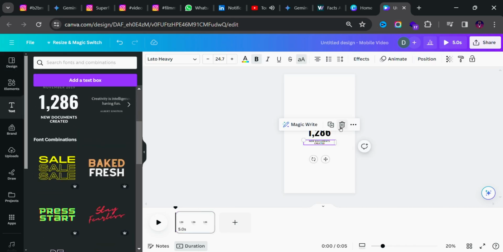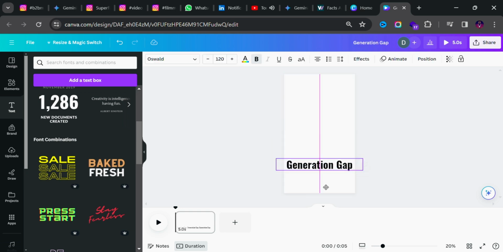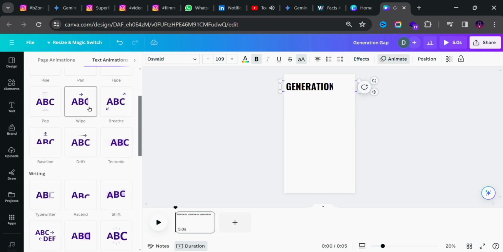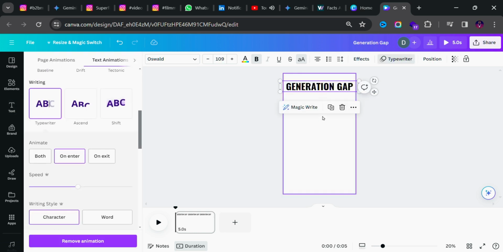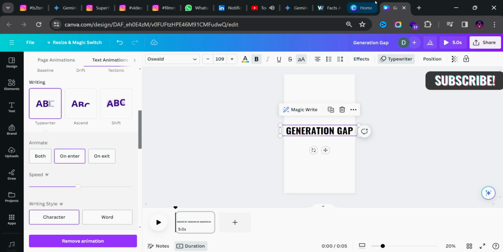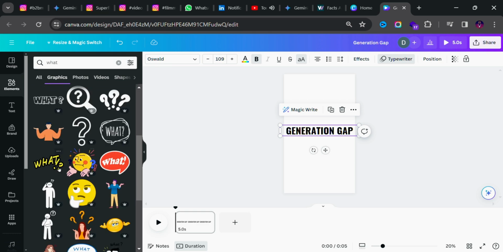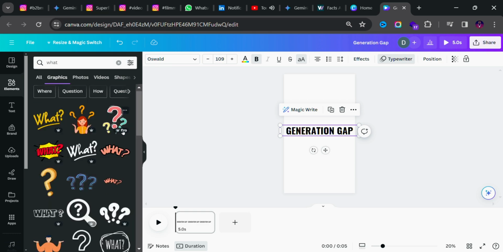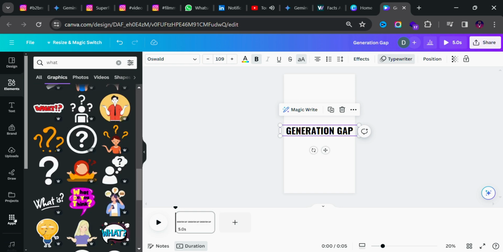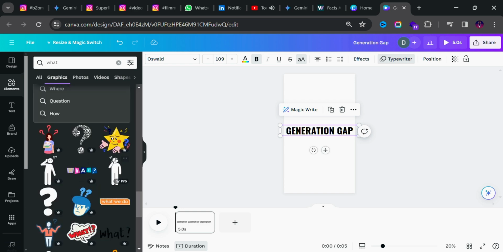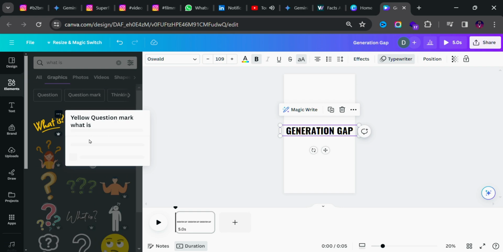Today I am going to create a reel using Canva. As you know, Canva is the best tool for those who don't have expertise in graphic designing. Canva provides you pre-made templates to edit any post for any social media platform, or you can edit reels as well. And now I am going to show you how I edit a reel using Canva and its graphics.